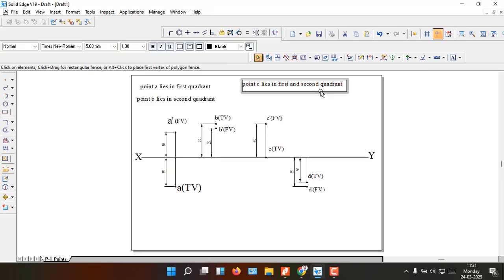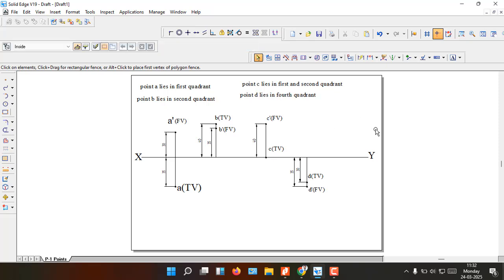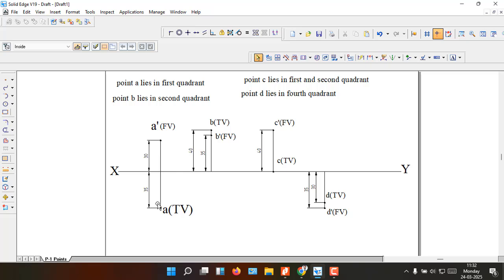Copy this, move, and point D lies in the fourth quadrant. So that's it. So we get 8 marks in this one. Okay, a simple one, but whenever you are doing that one, try to know the commands initially properly. Know the thickness and know how to drop the text size, all those things. So easily you can do that one.